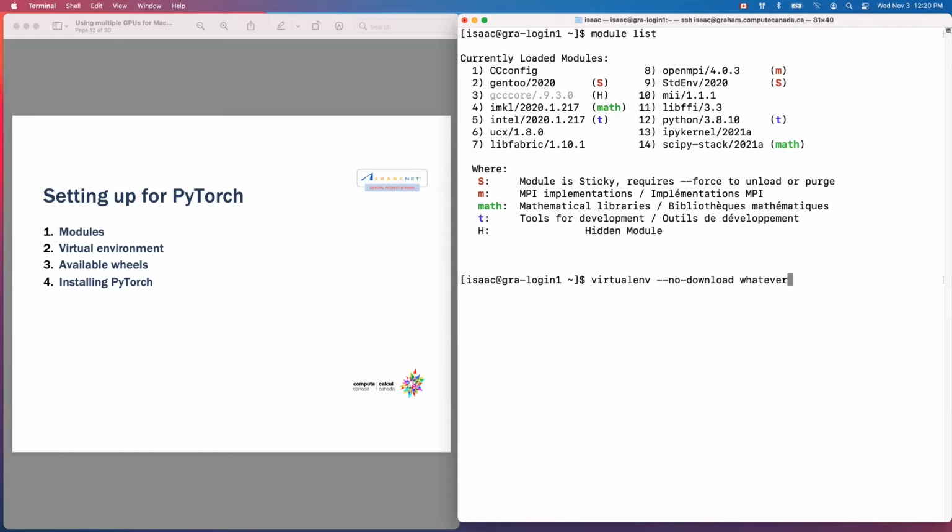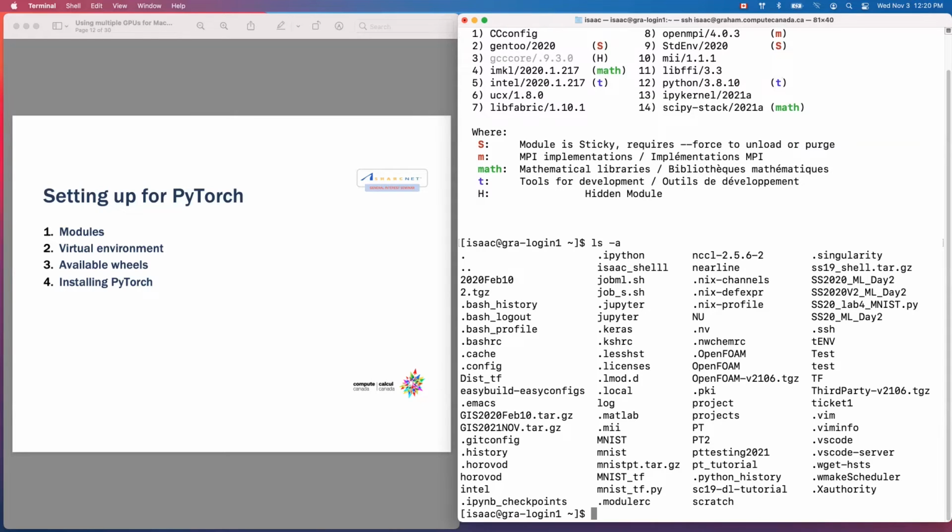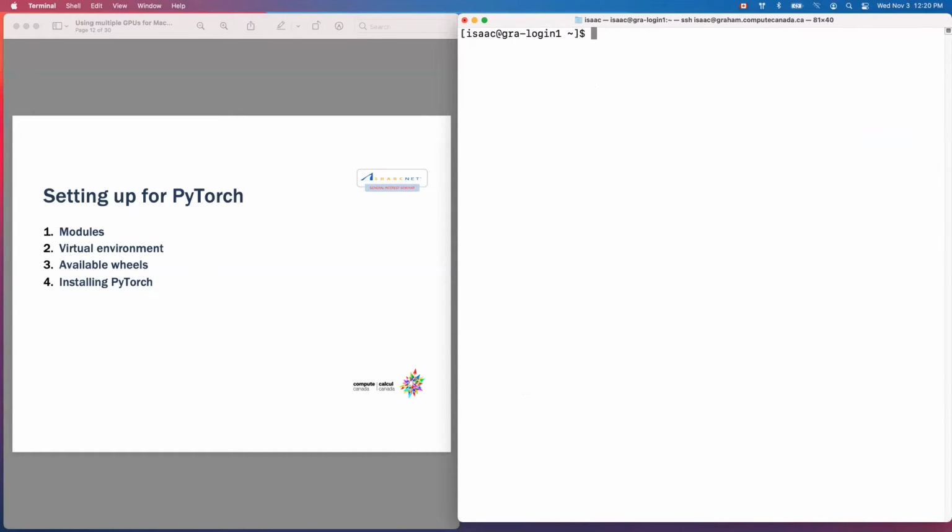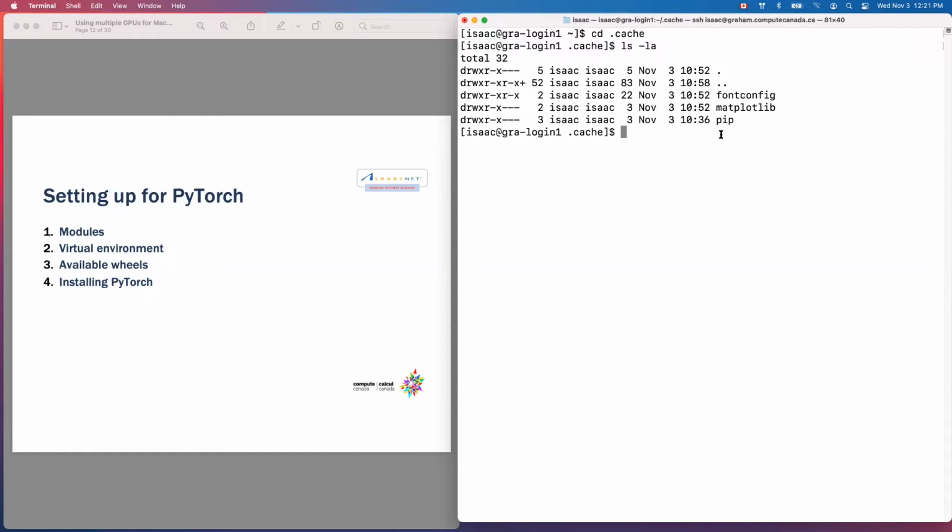However, I want to say one thing here. If you type ls -a, it will show you all the hidden directories inside. Especially here is the cache, you see that, right? If I clear and go to cache and type the same thing, you see there is a pip directory.